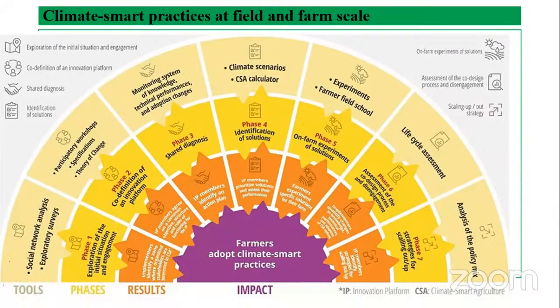For example, if we can practically see this. For example, if a breeder sets an experiment in a plot, then develops a variety over 3 or 4 years, then before releasing this variety to farmers or to commercial farms, these varieties should be tested at on-farm level or at farm station over different seasons and locations. If these varieties are okay, then finally it will be released for end users. So on-farm experimentation of the results, information, the solution we have observed through these phases will be tested under the 5th phase. And finally, as the 6th phase, assessment of co-designing processes and disengagements will be identified.